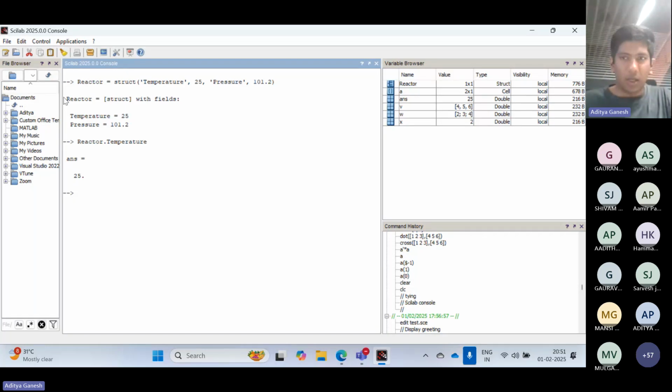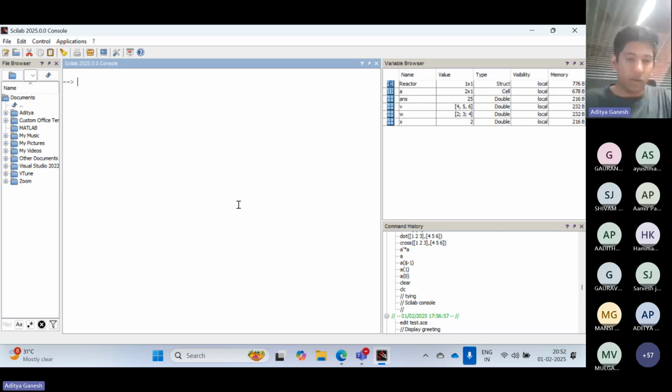We'll see if we have time towards the end of the course, or if someone wants to really do a network project, they can work with these structures. Yeah, so that is it about structures. And then after that, I think we can move towards matrices. Or yeah, before that, we can also play with figures.